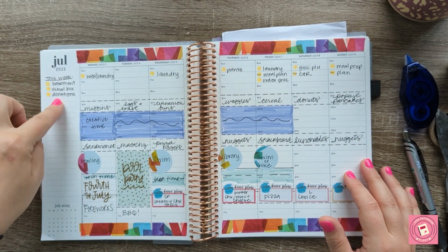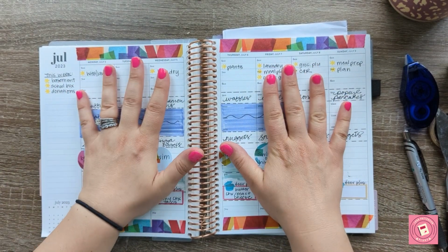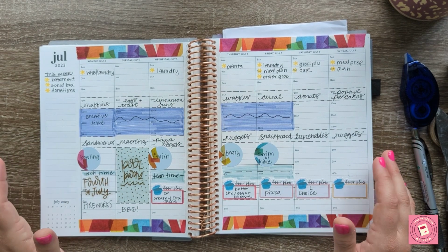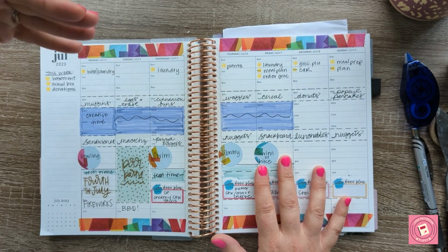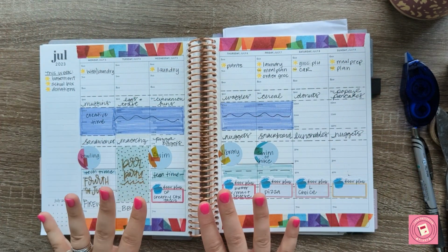Oh, and then I've got my list on the side here, so this is kind of where I'm looking. I'm gonna leave this out on my desk, or little table in my office room in the back, just as a reference, even though I'm also using my A5 Daily Duo, which is every day, this is what I need to get done. So this is sort of like week at a glance.